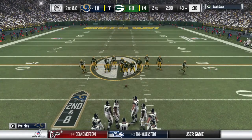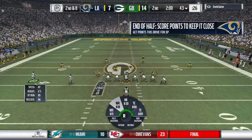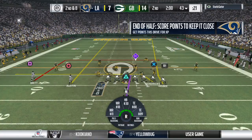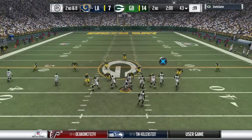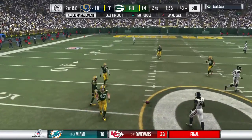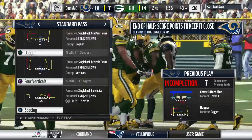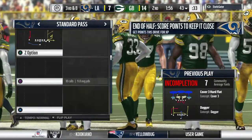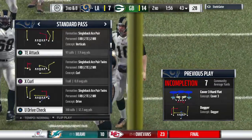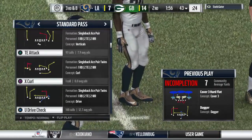2nd down, 8. The one running back is Gurley. Yeah, the defense definitely showing blitz here. On 2nd down, here's Goff. No, he almost had it. Already with 1 interception, just missing his 2nd there. The name of the game is always on defense, put pressure on the quarterback. And that's exactly what they've done today. It looks like they've got him a little bit rattled. That would have been the second interception in the first half.